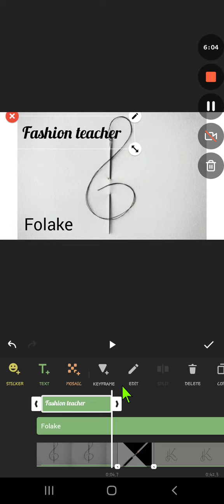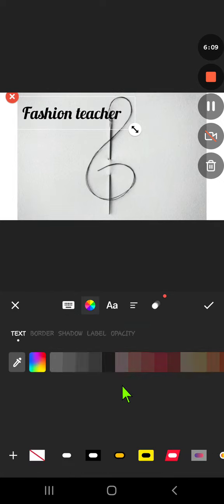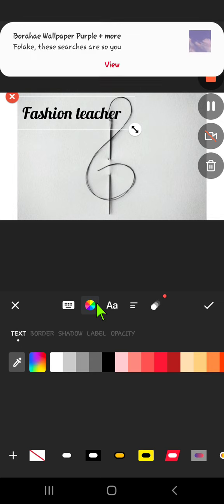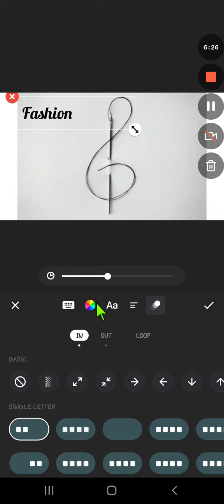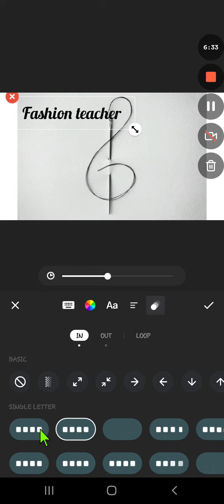Even this, there's another way you can edit it, changing the color. Look at where I tap, this color wheel. You can change it to this color, this color, this color. See, different colors. But black looks kind of more formal, right? Then there's another thing you can do. See where I tapped. I tapped here. This was what brought this. If you want the name to come like this, are you seeing it?